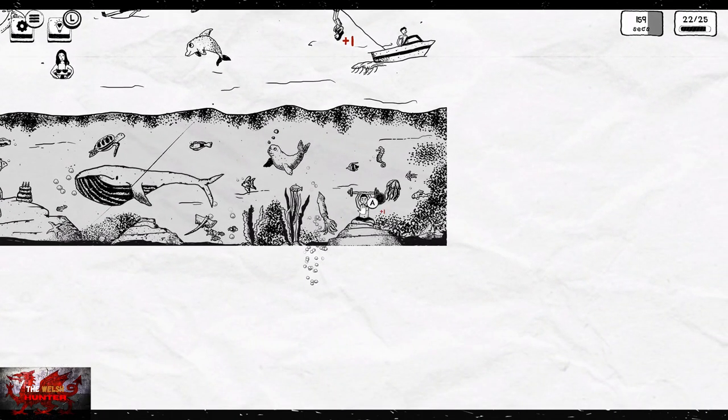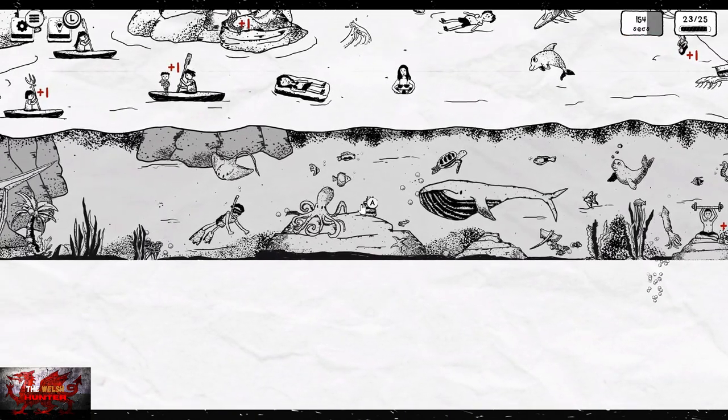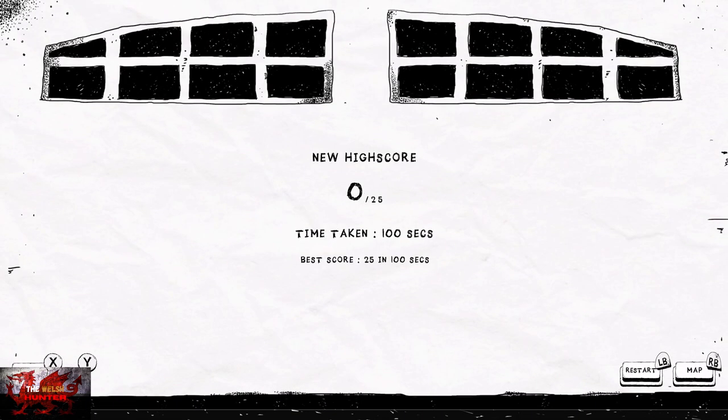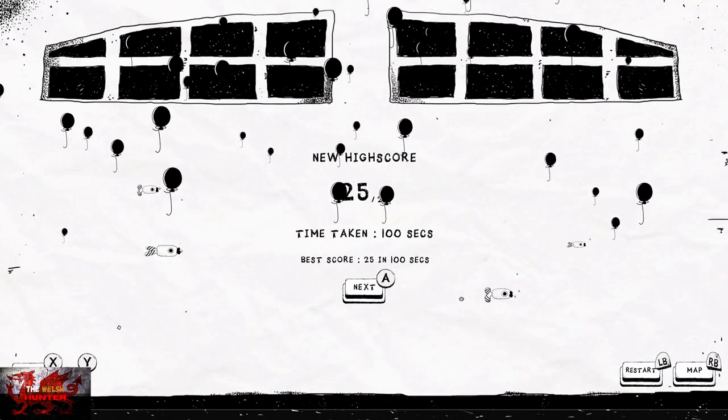Head underwater to find some legendary weightlifting guy. And then head to the left to interact with the thing just to the right of the octopus. And last but not least, looking at the palm tree. Bam! 25 out of 25.